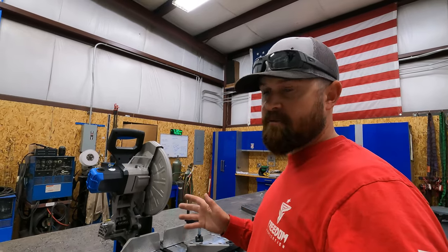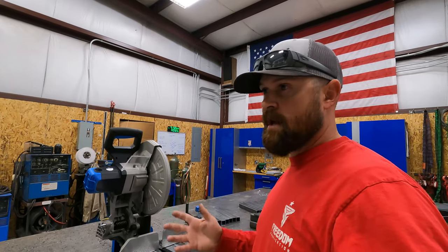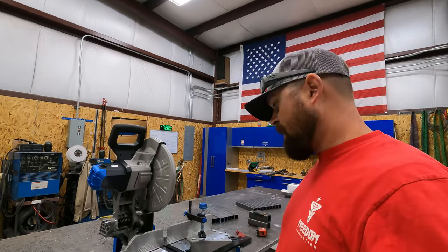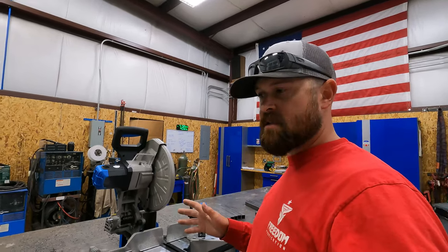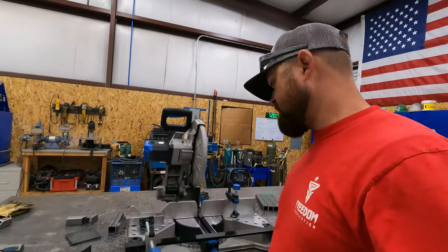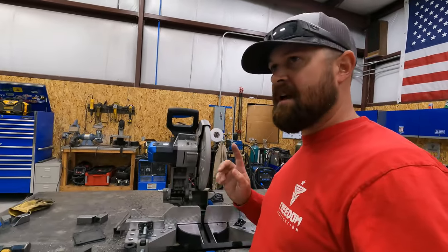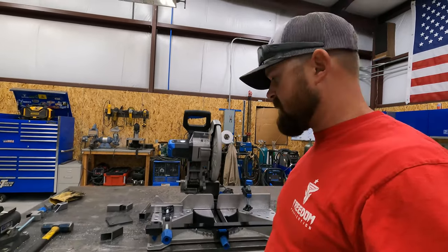I ordered it straight from Evolution, and it showed up at my doorstep 2 days later. It's been a fantastic saw, and I definitely think this is a tool that's going to help us out in the shop. So I've been extremely impressed with it. Get on Evolution's website, check them out. There's multiple videos on YouTube where people review this saw.